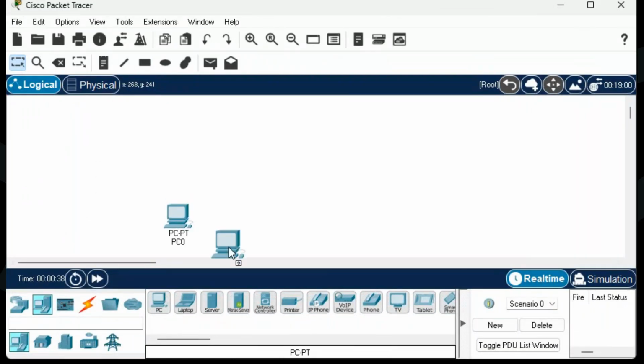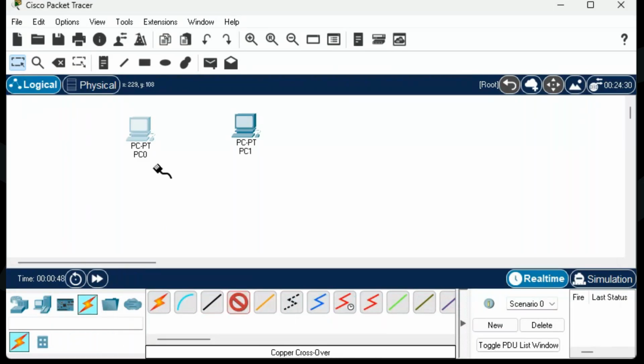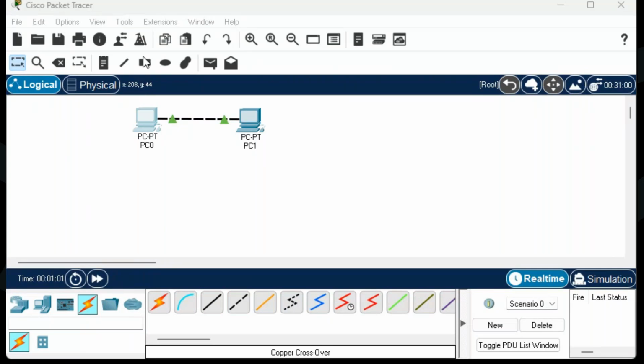So look at this, PC1, PC2, and I'm connecting between these two, Fast Ethernet 0 to Fast Ethernet 0. Whenever you click here and go to desktop, 192.168.10.100, click here.